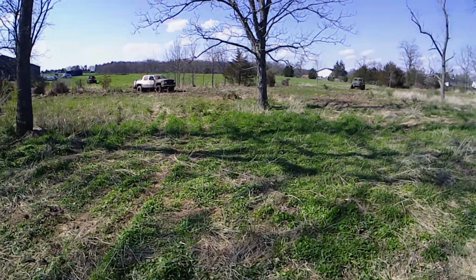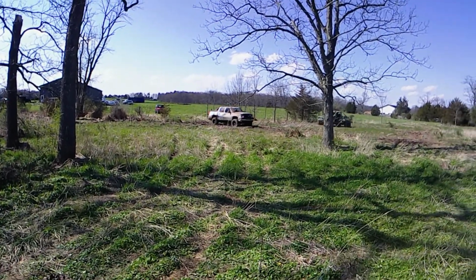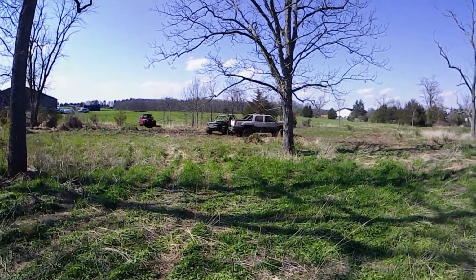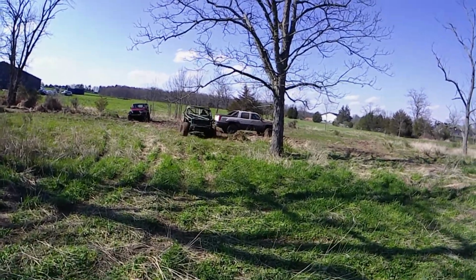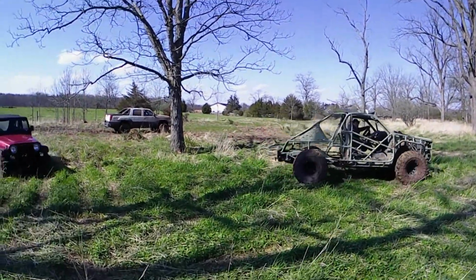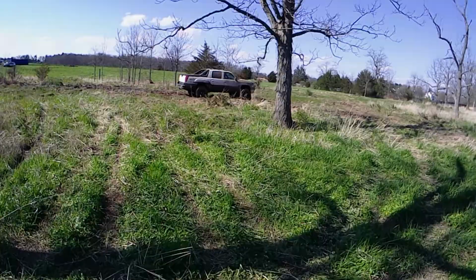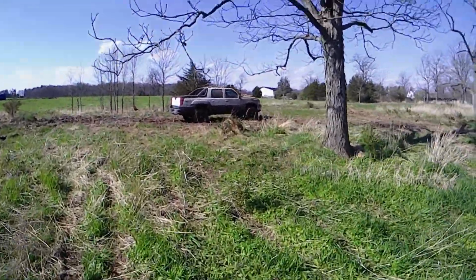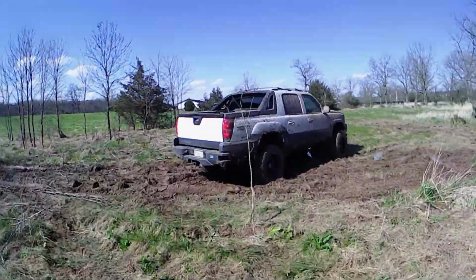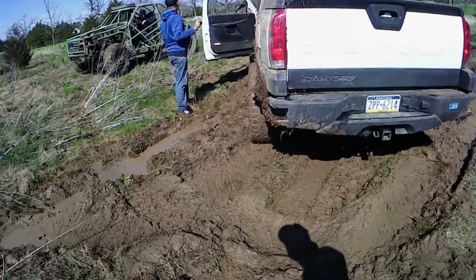Now he's stuck! Oh! I tried to be nice! Steve got tapped! I tried to be nice! I don't know what he was thinking! Hit and run! Hit and run! Don't worry, I got that guy's license plate number. Hit and run.